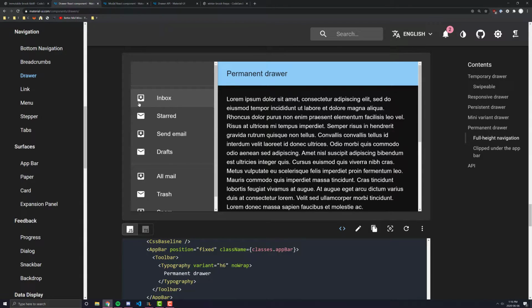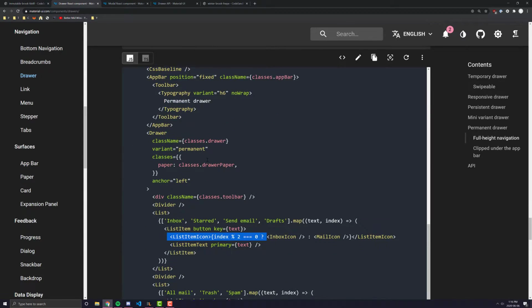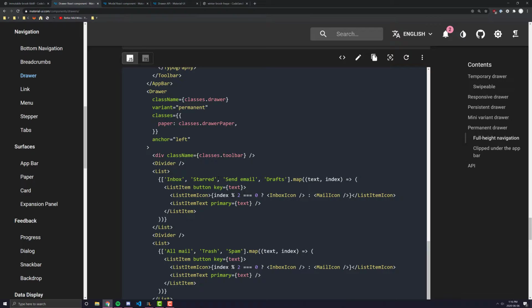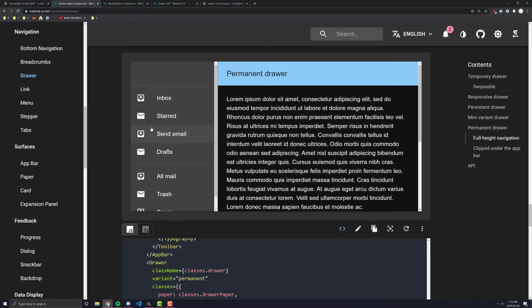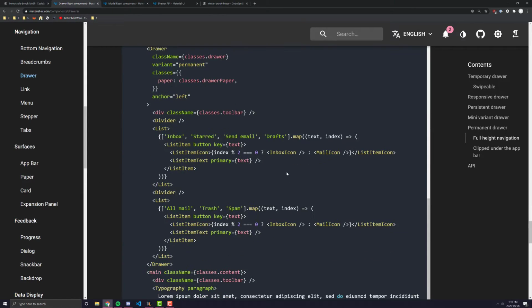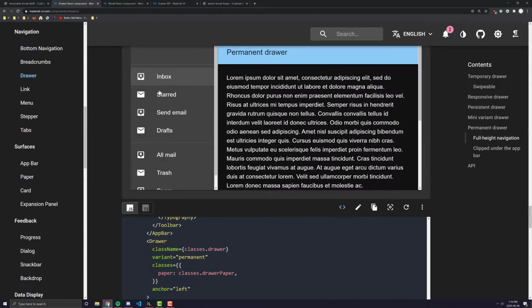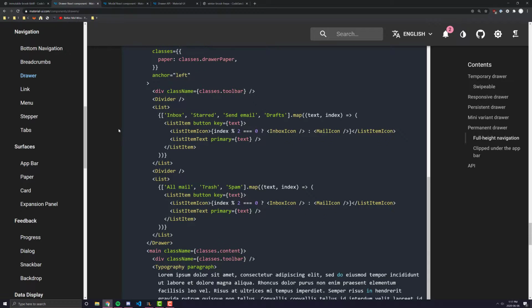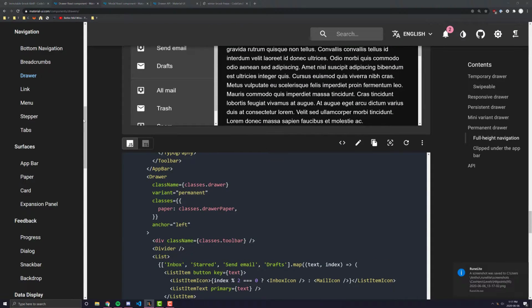So it goes with this inbox icon to a mail icon, then an inbox icon, and then a mail icon again. And the reason it does that is because the way they do it in the documentation is sort of a really weird example. What they're doing is essentially saying for every other icon, it just alternates. So all the even icons, in terms of numbers, like the first one, the second one, the fourth one, and so on and so forth, will have this inbox icon, and then all the other ones, the odd numbered ones, so for example the one that comes after the first one, and then the third one, etc., if you're looking at array indexes, will be mail icons.